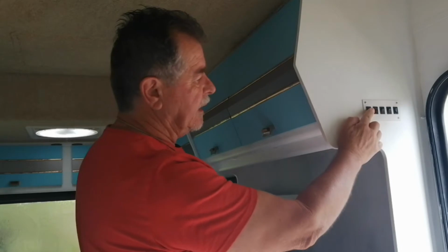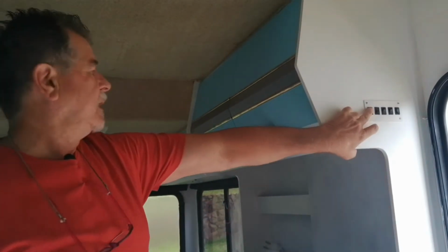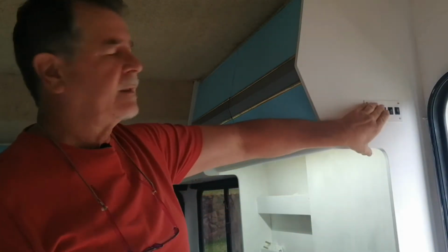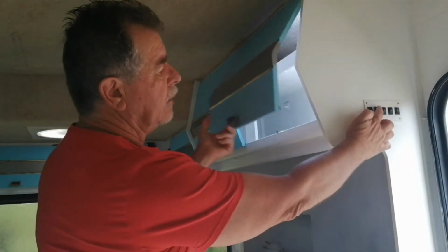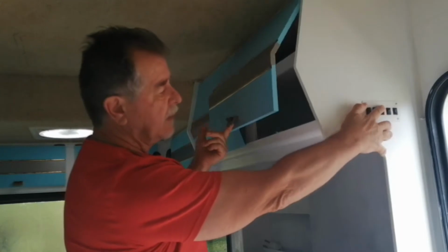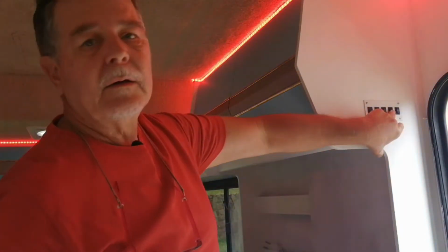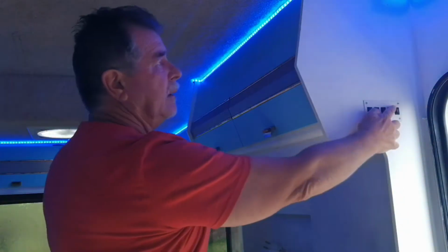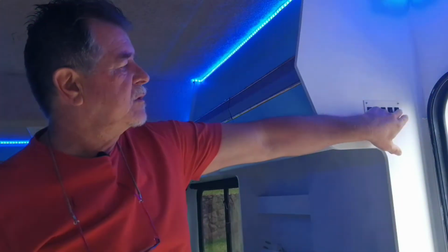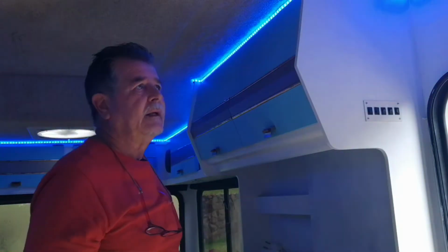The switch panel that I've got here is one light for a bedroom light at the back. The next one is the kitchen light. The third one is just to override the cupboard lights. Then I've got my mood lights, that's all working now. And then the last switch is for the outside lights, a yellow light and a white light.